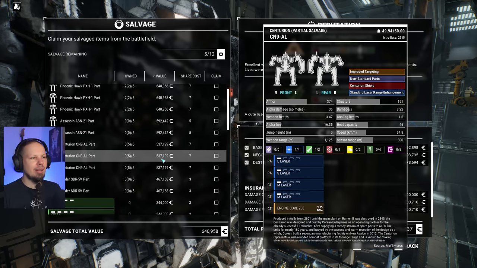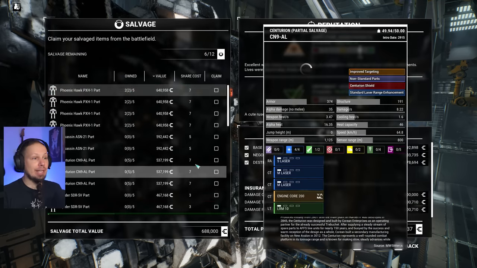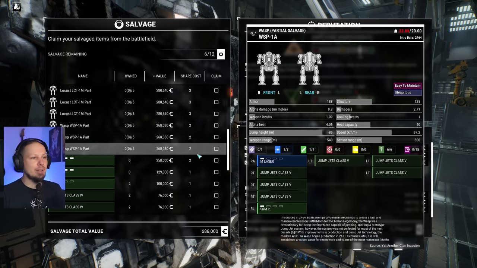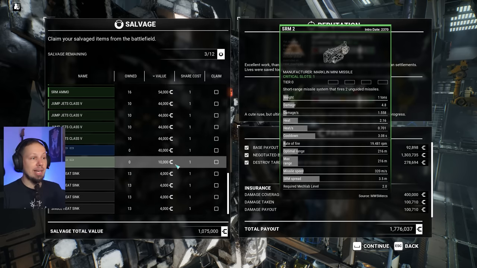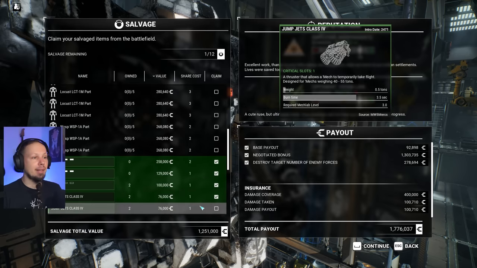Centurion AL. I don't really care. Those are very good SRMs, so screw the Phoenix. That's perfect. I could take Locust parts, Wasp parts, or more good weapon systems. Oh, I'll take him. Absolutely. So, 3 more picks. Get the money in form of jump jets.